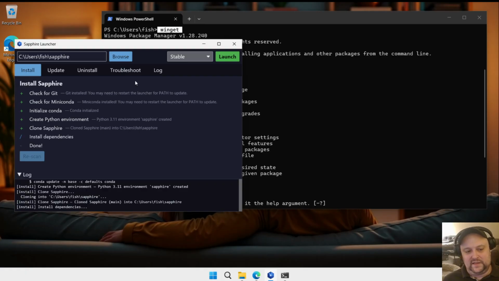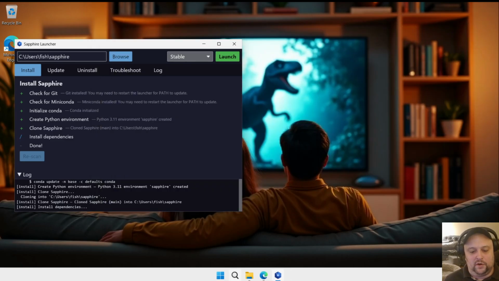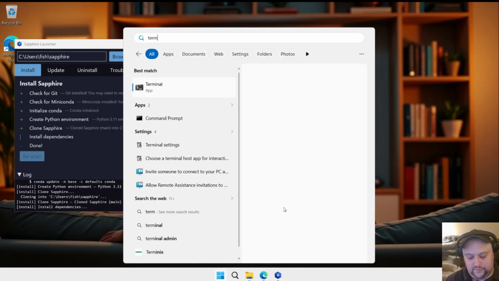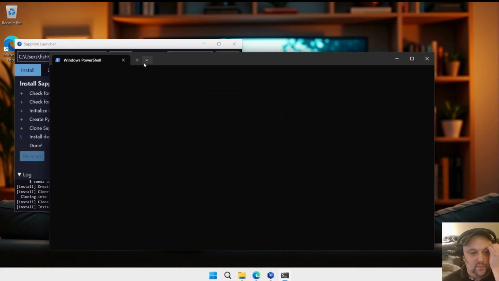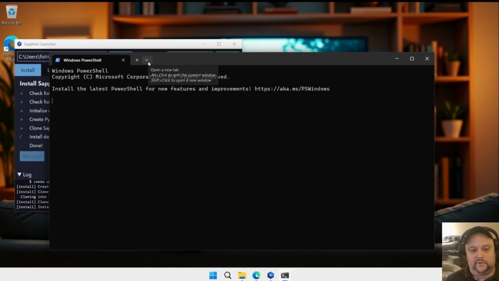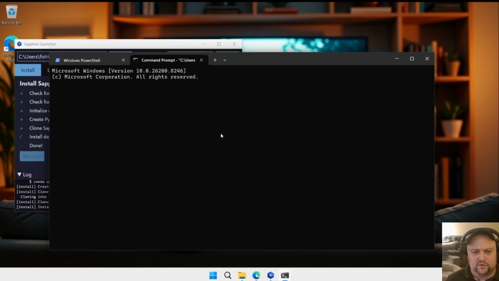So after it does get Miniconda, it's going to initialize Conda, and what that means is basically it lets you run it from the command line. So if we were to close out of here and open up a new terminal, anytime you install something new, you kind of have to open up a new terminal. But what we're looking for here is specifically Conda. I think it's in command prompt. It might be in PowerShell. I'm just going to open up a command prompt window here and wait for it to do whatever.